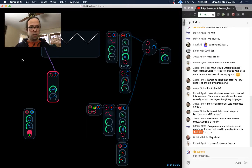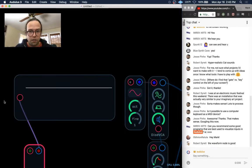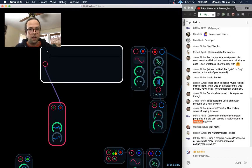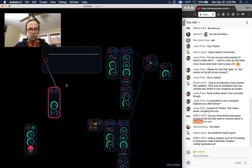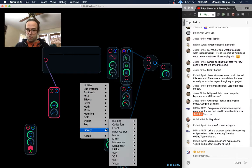So even though I can zoom in here, you won't really notice a change while we're looking at it. Actually, I don't know if it's climbing or decreasing, but it's going in one way or the other. And what you can do is have that on a parameter, make an expression too.